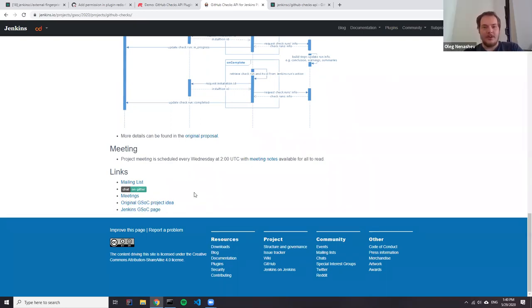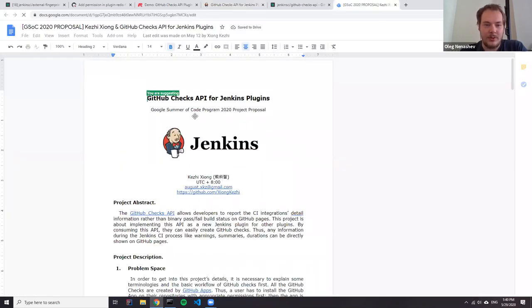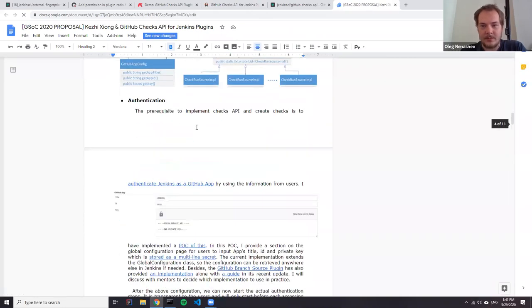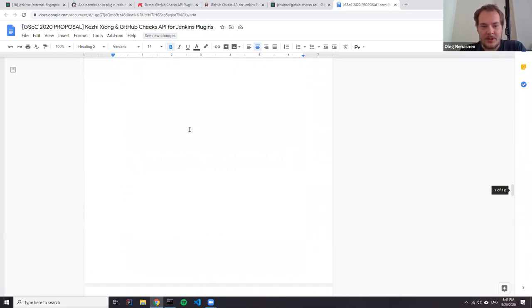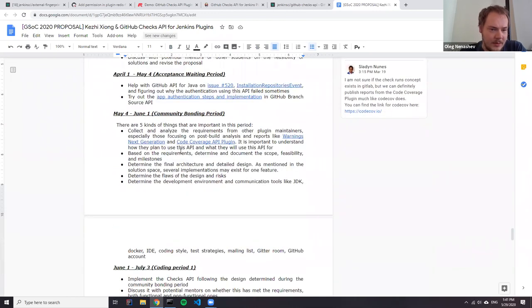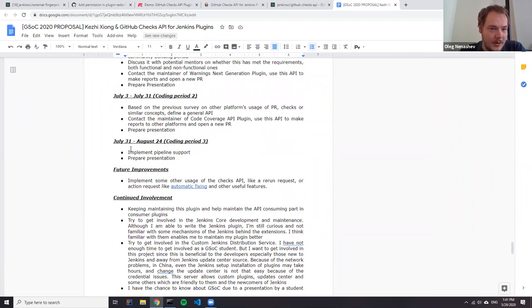Yeah, it would be a great addition. There were some items about that mentioned in the original proposal. So if you're interested to know more information, you can find it here. It's a draft proposal, and obviously we will see what will be supported as a part of GSoC later. But you can see some deliverables there. I believe it was discussed what Kezhi wants to implement specifically, or maybe not.